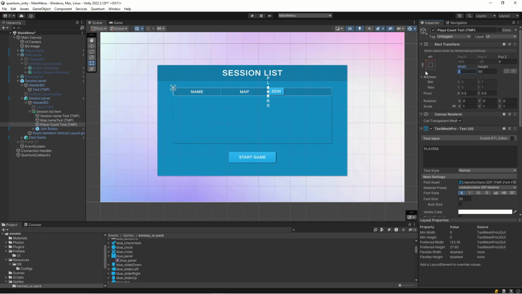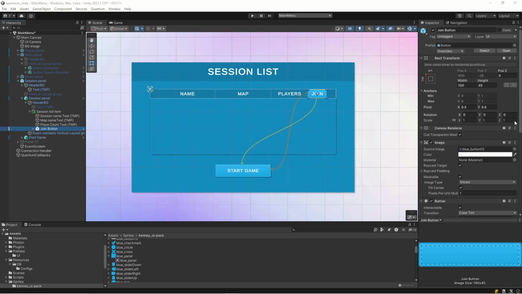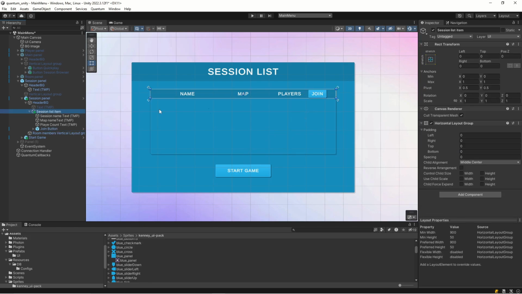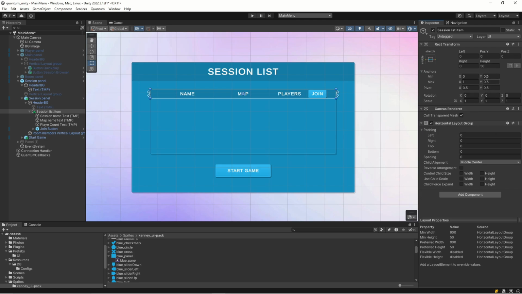Player count 200 something. Yeah, this looks all right. And then we have our join button. Let's change this so it stretches only vertically, and height 50. Okay, so now we can make a prefab out of this.